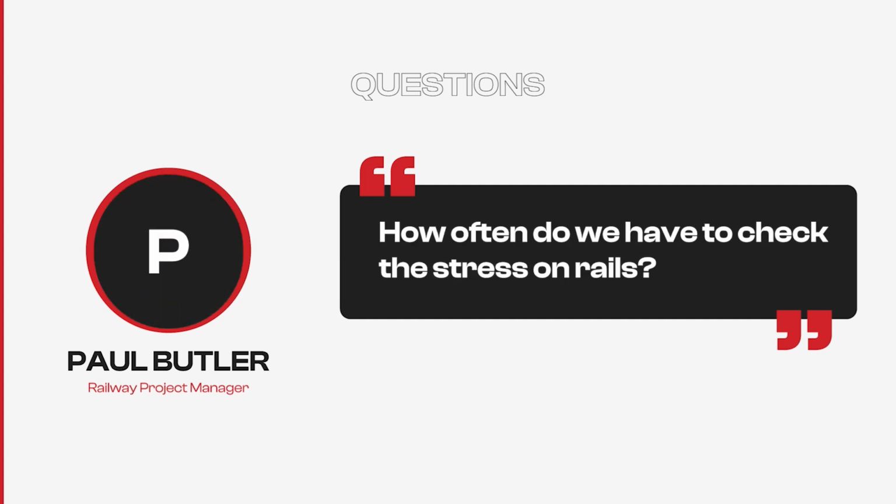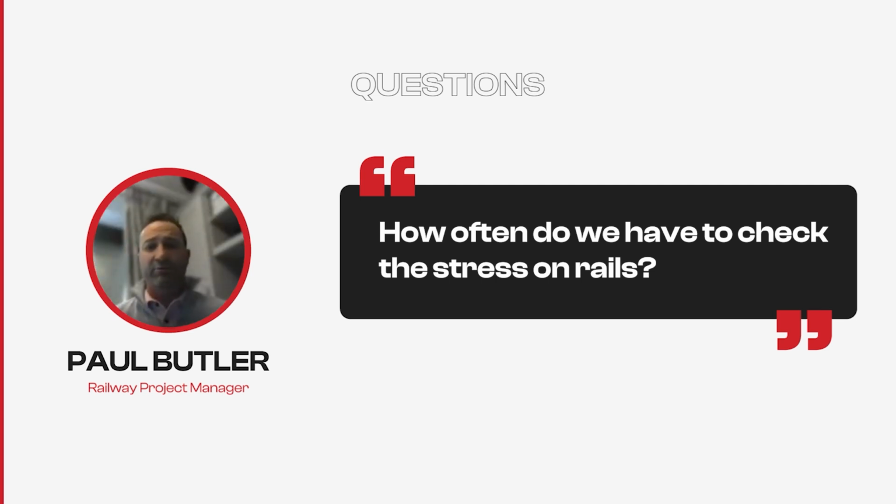And lastly, how often do we have to check the stress on rails? Generally you won't check them if you know them. If you've got good records, then you wouldn't need to check the stress. But every time you disturb the track, you would make a record of that. Then you'd either return the stress using stress restoration, while keeping a record of all these disturbances, or you would re-stress using the method we talked about today, which would return it to the prescribed 27 degrees for the UK. But it's about record keeping, really.